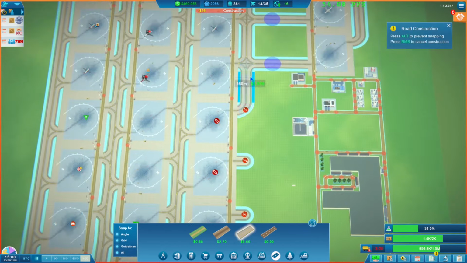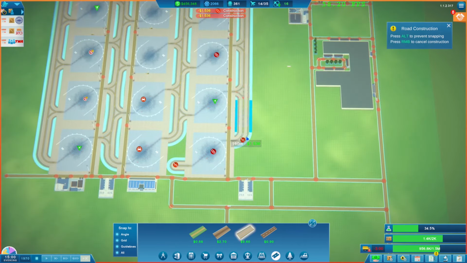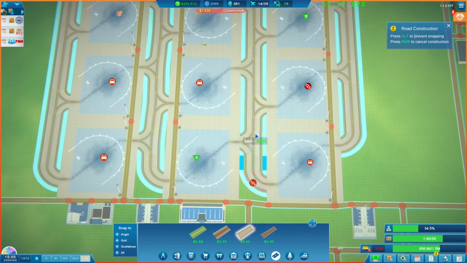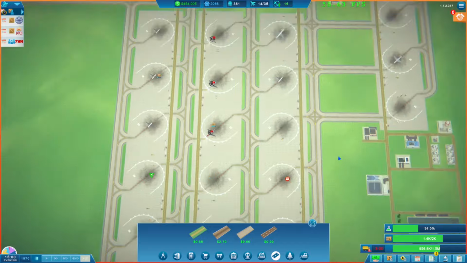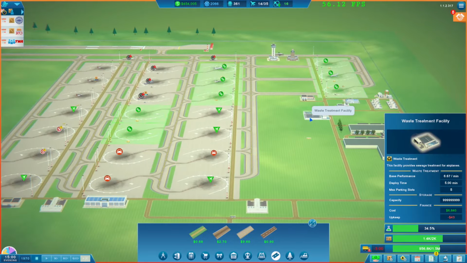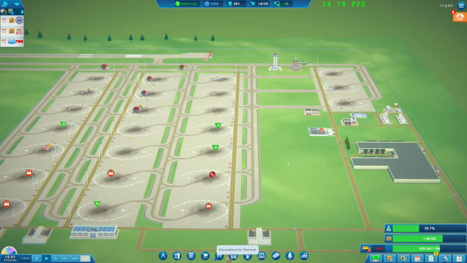Okay, now let's get our taxiways all linked up. We'll get around to doing that other section in a bit. It's just a little weird that it's struggling with some of this so much. Anyway, that's fine. That'll work. Okay, there we go. We need this guy, the waste treatment here. Let's close that one down. Get it to finish off its servicing.